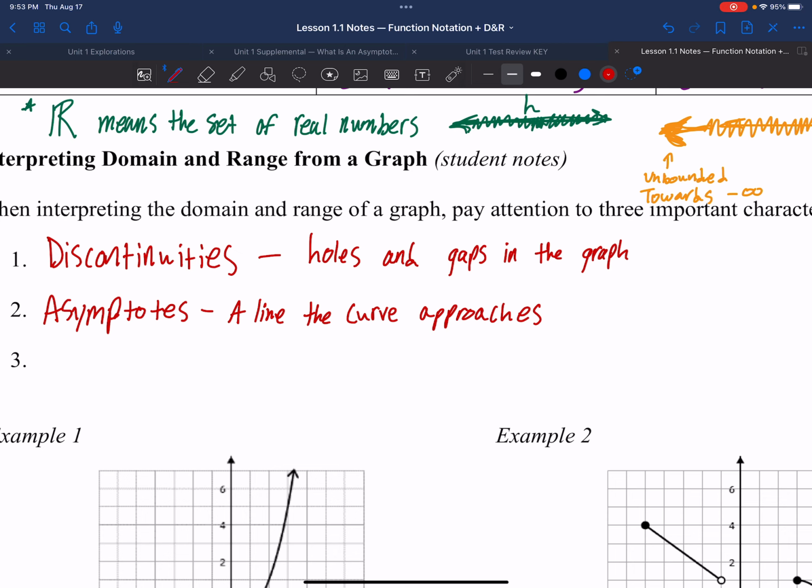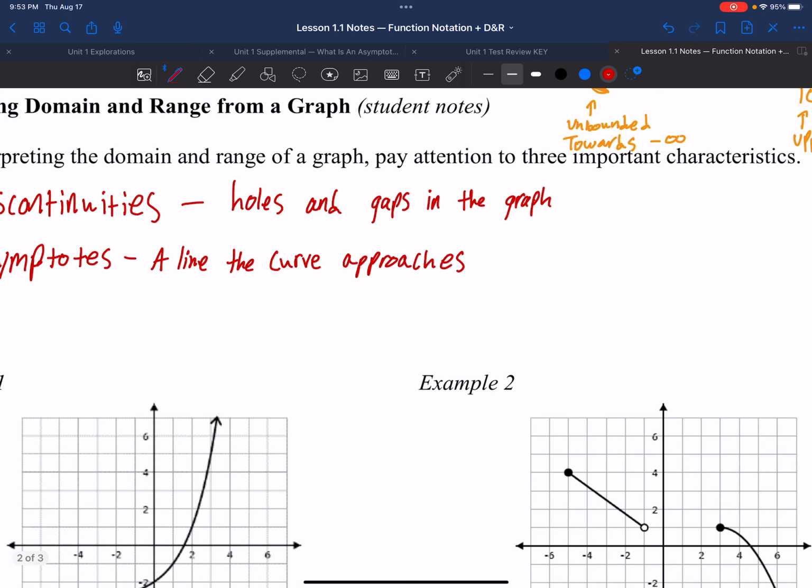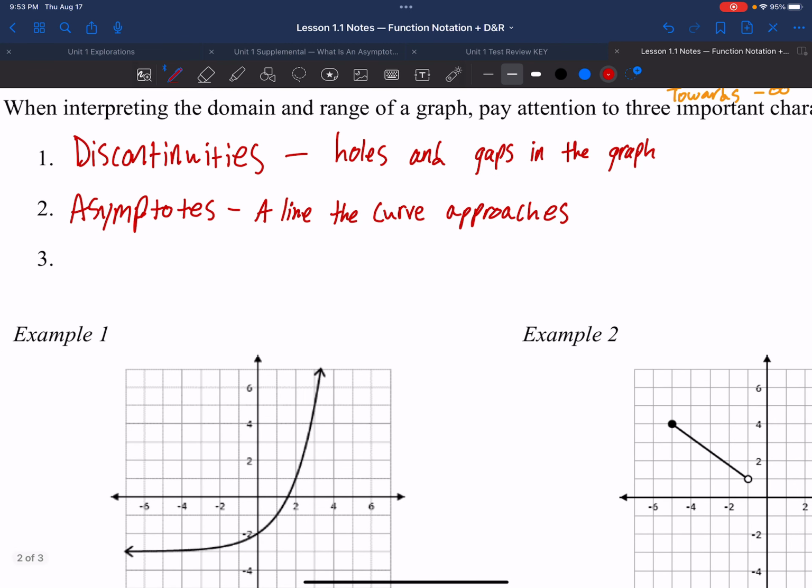Yeah? When you learn it in Algebra 1, they never touch. But in Algebra 2, you're going to see asymptotes where you actually do cross the asymptote. However, you can think of it as not touching still. We're not to that point in the semester yet. We'll get there. But if you want to hold on to that idea that it doesn't touch, hey, by all means, do that. We'll talk about it later, okay? Anyway, an asymptote helps you kind of figure out where the graph is going. It tells you what it's approaching, right?